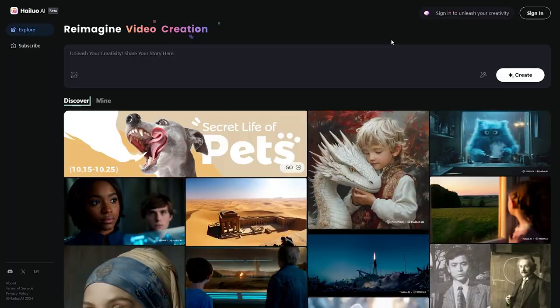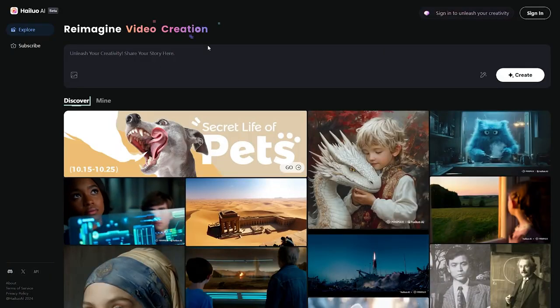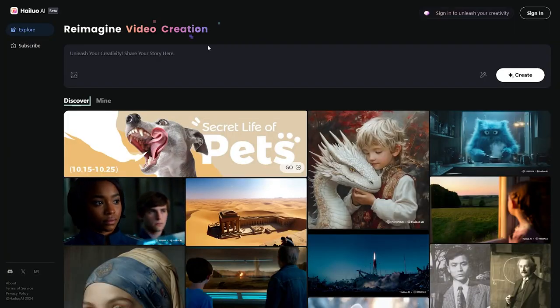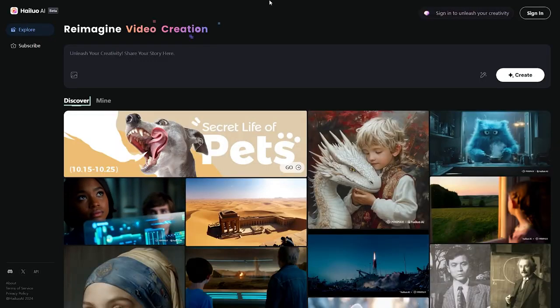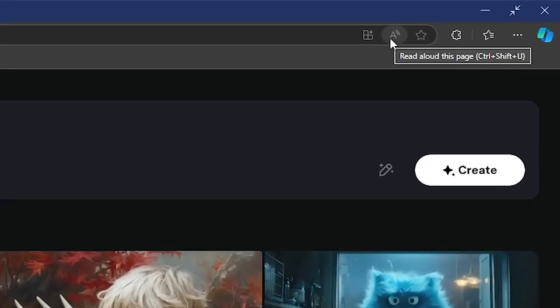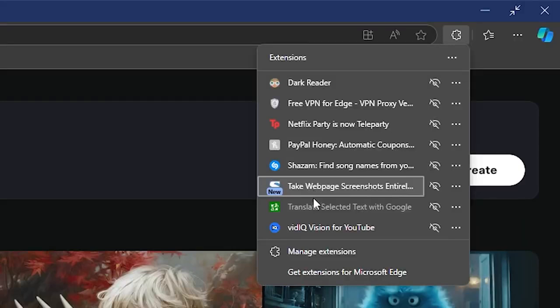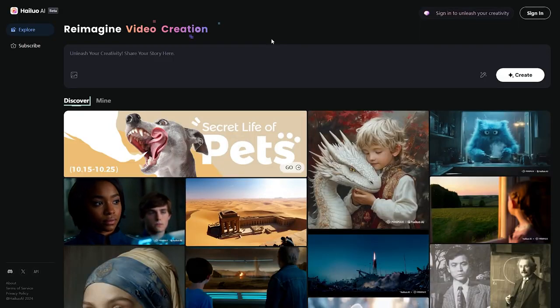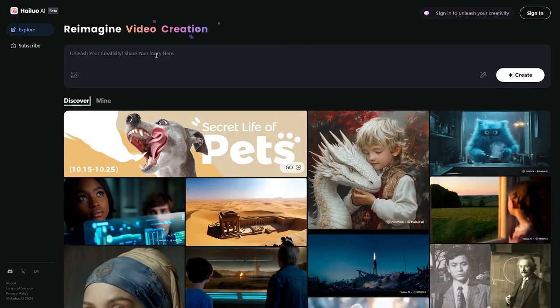Now, our first thing you should do is to simply go to the link that I will leave down below in the description. You will see this page. But first, when you open it, you may find that the language is in Chinese. So you have to add an extension like this one right here, or add Google Translate extension right here and translate the page into English. And after that, you will have to click on create video. Then it will jump you directly to this page.